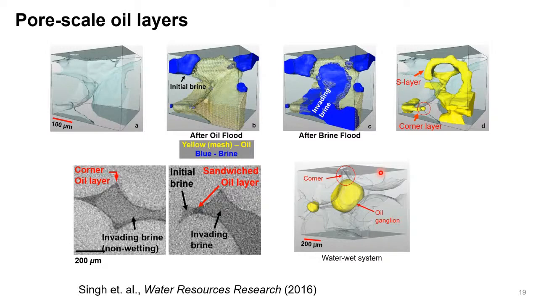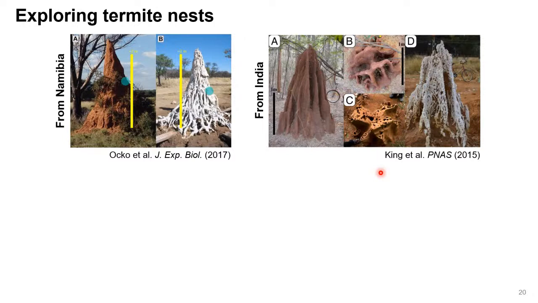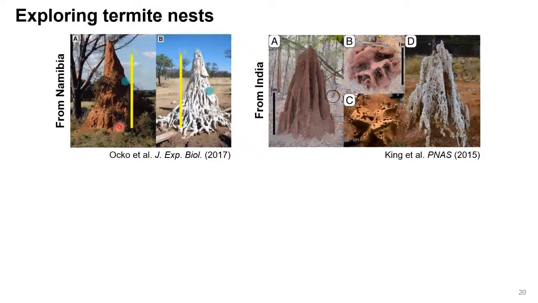Now the next topic is exploring the termite nest — quite a dramatic shift from what we just discussed. You may have seen termites in television or real life — they can make huge houses. There are generally more than 2,000 types of termites, and out of these only about two dozen are destroying woods and houses; the rest are highly social animals. They interact with each other and make houses that can be seven meters high, and fascinatingly they are blind but can still communicate using chemical and vibration signals.